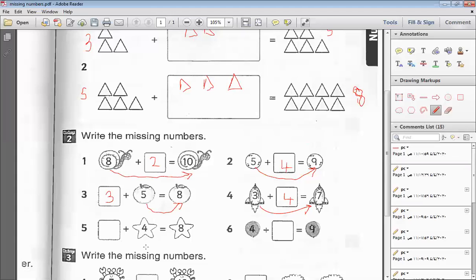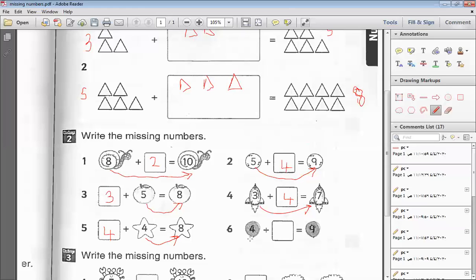Here a missing number because he's already giving me the total. Right? I will count from the smaller to the bigger. After the 4, 5, 6, 7, 8. How many fingers did I open? 4. So I will write here 4. If I want to make sure, I will put 4 in my mind and 4 on my fingers and count on after the 4, 5, 6, 7, 8. Right? So my answer is right.